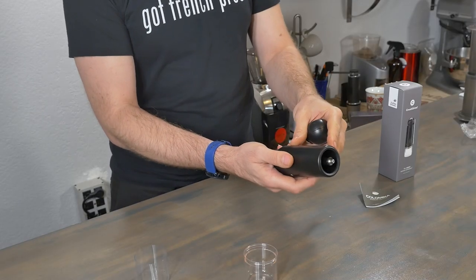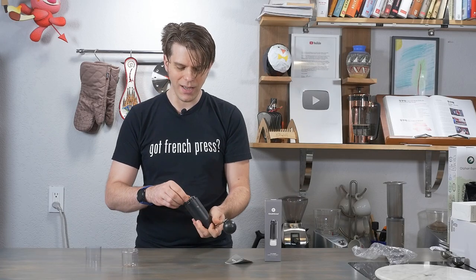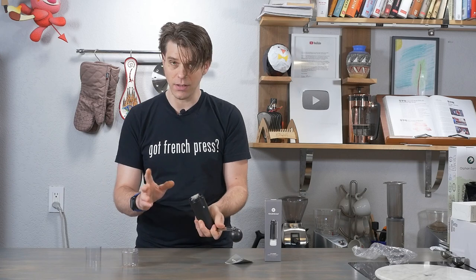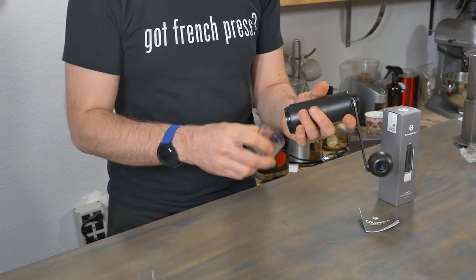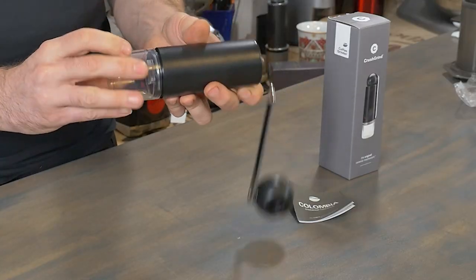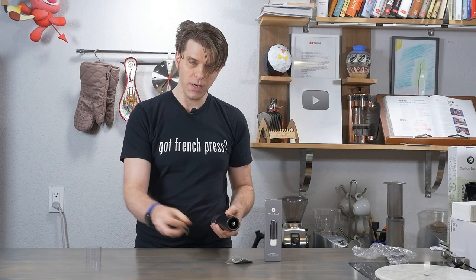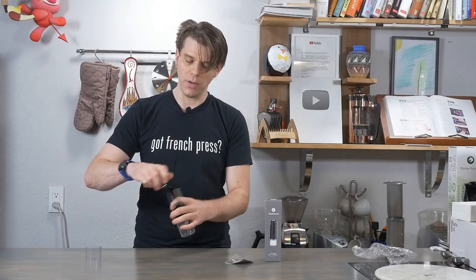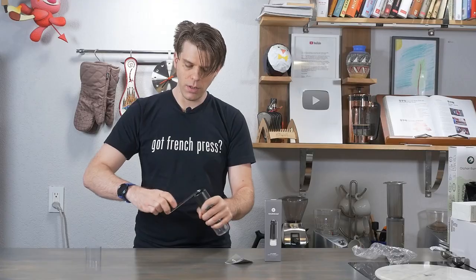It's just hard to see, and we would need to take this apart potentially to show you, and I don't think we necessarily need to do that. This is, again, just an unboxing. But it feels smooth, and everything fits together nicely, except I keep dropping that handle. Somebody at Crushgrind is gonna get in touch with me and be like, Brian, why do you like dropping things?